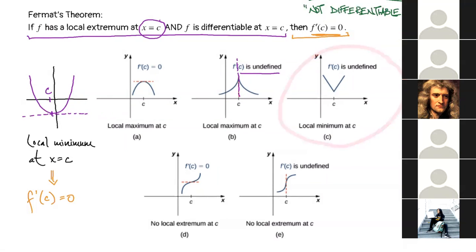What's wrong with picture C? How come I can't look at picture C and say, oh, the slope at c is 0? Yeah, there are infinite slopes, right? So I could draw a slope like this. I could draw a slope like this. I could draw a slope like this. There's so many possibilities. Exactly. There's so many possibilities that we can't guarantee that it's going to be 0. So we say it's undefined.